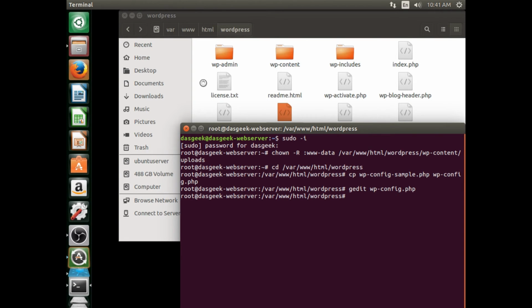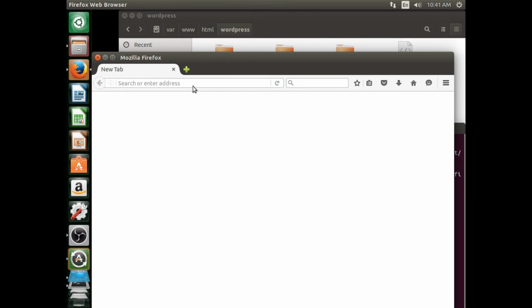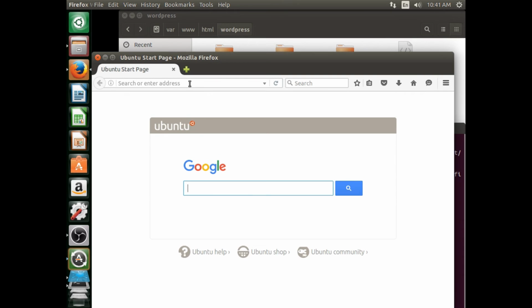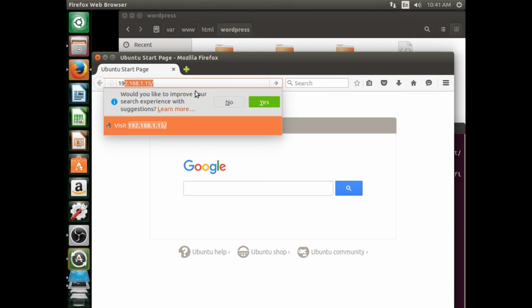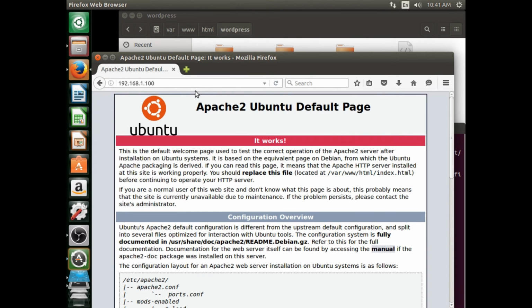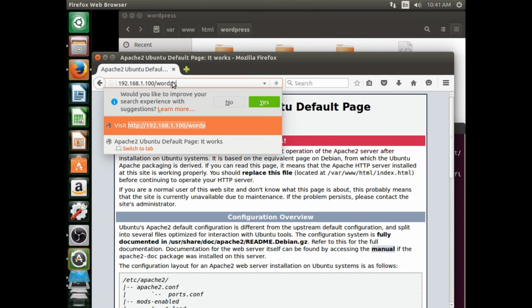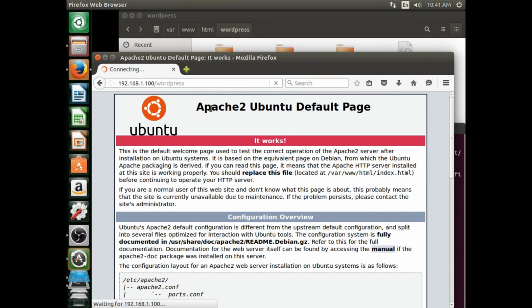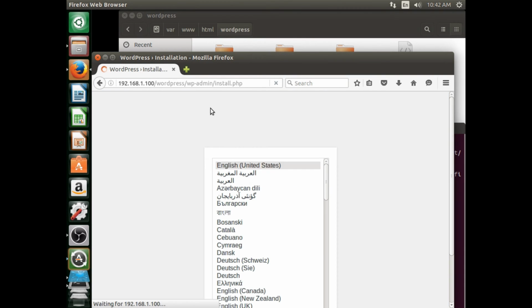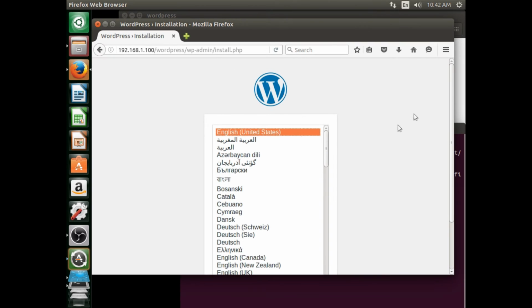And that's it. Once you do that in gedit and you put in your information, your username, your password, and the database name, you are going to be able to type in the IP address /WordPress that you set with your static IP, whatever your static IP is. You can use ifconfig if you forgot what your IP is. And so I typed in my IP, and of course you get that splash page. But once we do /WordPress, we're going to get the WordPress installation page, and the rest of it is just click next, click finish, and go.